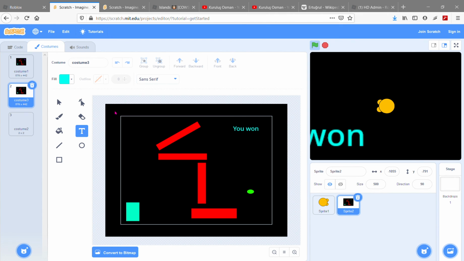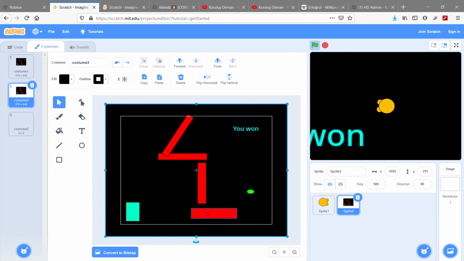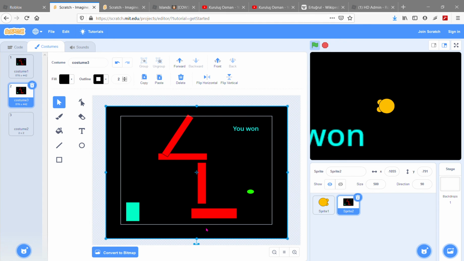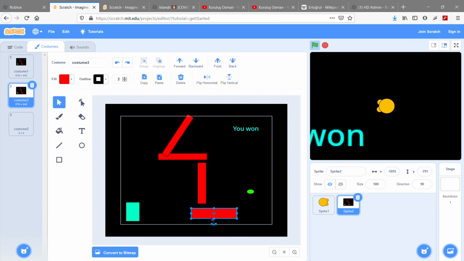Yeah, we need to change this. Let's make it super hard for whoever plays this. Let's make it so if they come this way, they will be blocked. Let me just Control Z it. Now let's select this. This will be very, very hard and challenging. Like that. Perfect. This is the only way out. So nice, we have edited level 2.